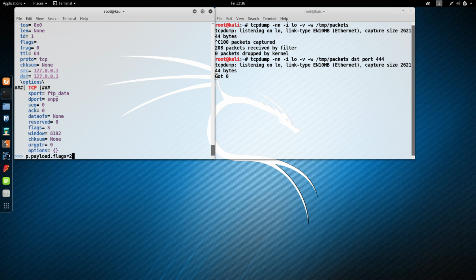But remember the ACK is 3 more spots over, so in a bitmask that would be 4, 8, 16. So you've got to take 16 to get the ACK, and then if you add 2 to keep the SYN, that would be a total of 18.